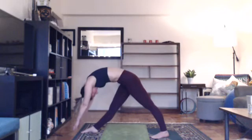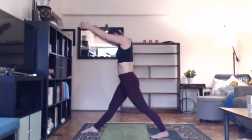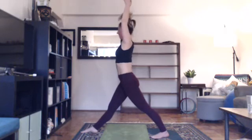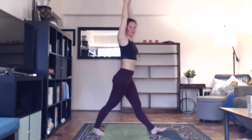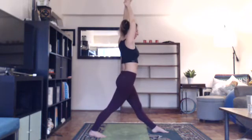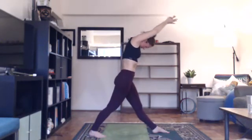Lock both legs, hands together. Change. Slowly uncurl. Vertebra by vertebra, disc by disc. Head up last. Good. Pivot on your heels to the other side of the room. Uncross your heels. Turn your back toes in, and then you can push your right hip forward. Stretch up, tuck your chin to your chest and go down.